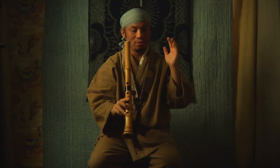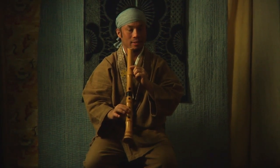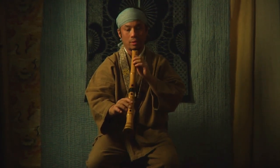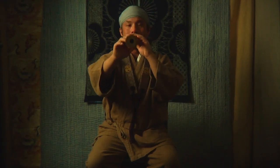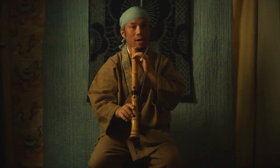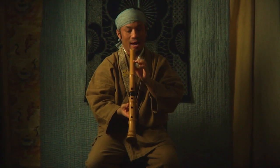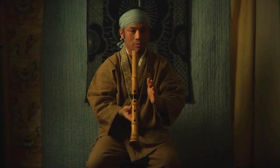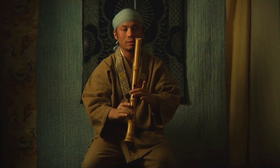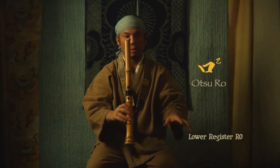And if you hear the pitch rise, you will get to the tonic or the fundamental note in open hole position, which is basically a D in Western notation, or the ro pitch. This is perfect karibuki position, okay? So please work on that. Once you get that basic tone pitch, you feel comfortable with that, then you can start to close all the holes and work your way down to otsu ro, which is a lower register ro.